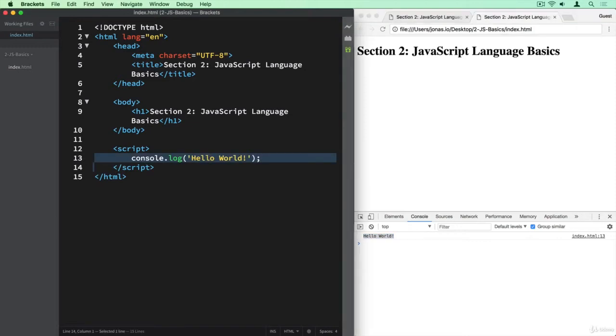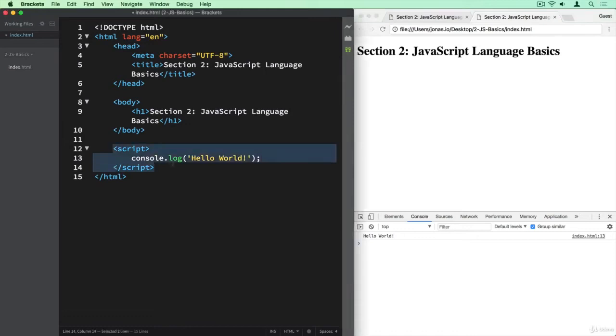So again, nothing really fancy here. All we do is to log some text to the console. And that's what we're going to do throughout the section. So we're going to log some text all the time to the console because we're not really doing anything in the browser itself. So no real website, because that's something that we're going to take care of later. For now, we are just really learning the JavaScript language. And so logging some values to the developer console is perfect for that kind of application. Okay, so this is how we do inline scripts.